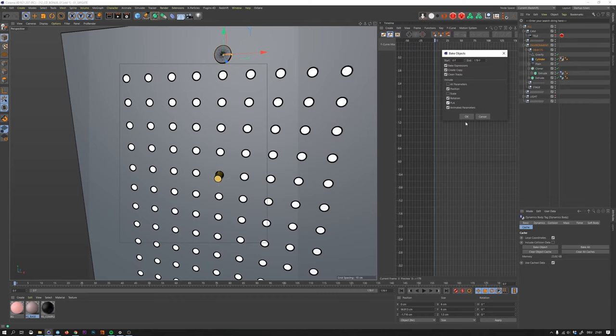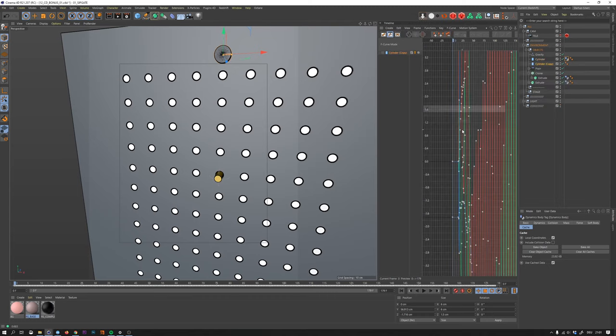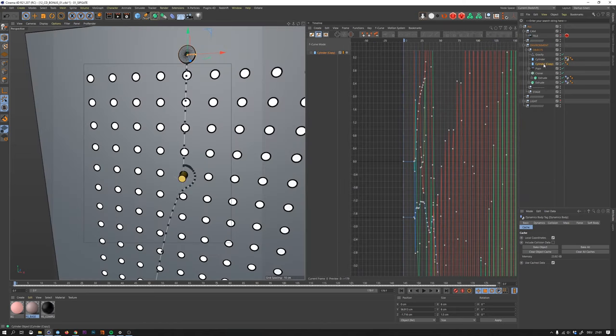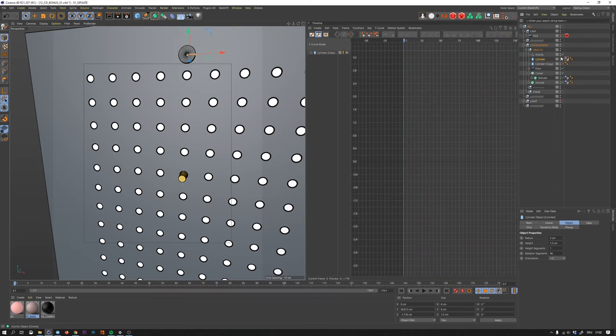And the cool thing is now we are creating an object. And we already have a copy, so I guess I wouldn't even need to copy that. And we have our first object, so let's hide this for now. And cool, this is all moving, and we have all the keyframes in here, so nothing is simulated and all is fixed, which is great. So I'm hiding this one, and I'm going back to my first cylinder.